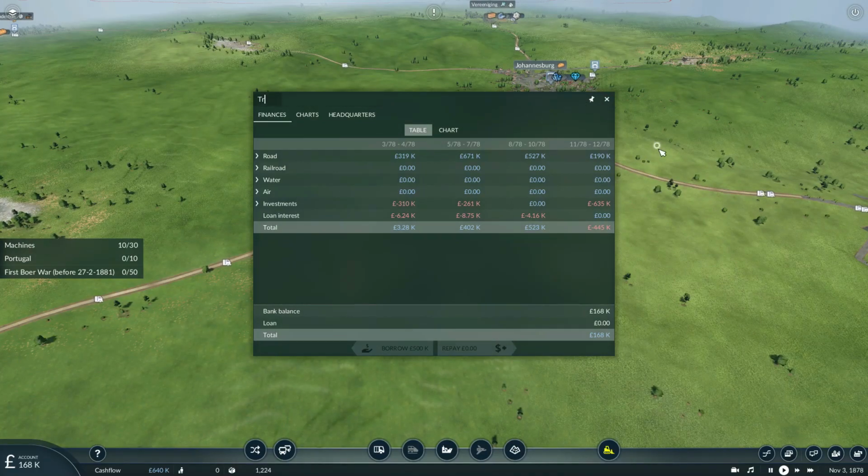Speaking of which, I need to change this to Transvaal Transportation Company. Actually, no. Hang on. Let me think. This is gonna be quite hard to figure out what name I should use. Okay. I think... Transvaal National Transportation Company.